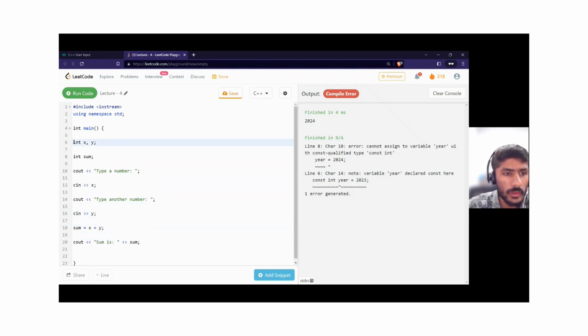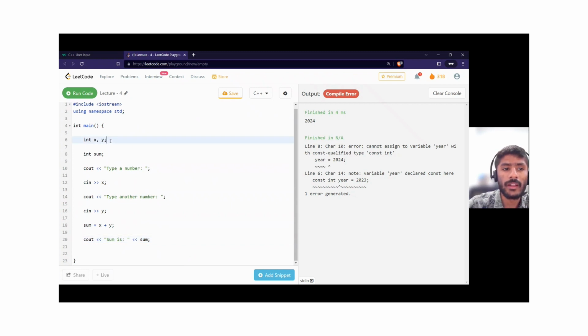So, tab. We got some spaces, like 4 spaces in generic compilers or generic IDEs. Now here we declare int x and y, and declare int sum.